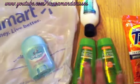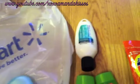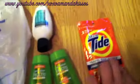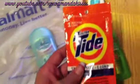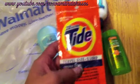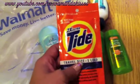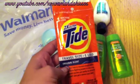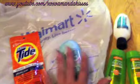All of these travel sizes were free — the Pantene, the Garnier Fructis, and the Degree. This is also a really good way to use your Tide coupons. A lot of the time you get a dollar off Tide, and most of those coupons you can use on the travel size. This one is 97 cents, so with my dollar-off coupon I had three cents that went toward my deodorant. All of these things were free — that's a great way to shop at Walmart.